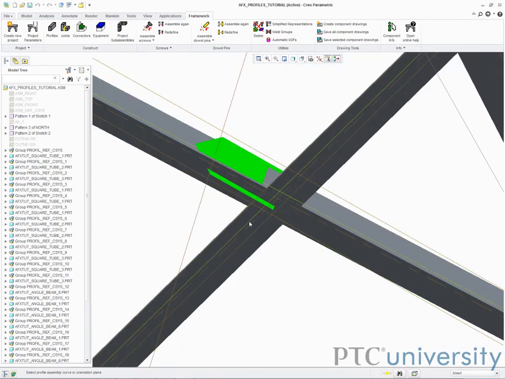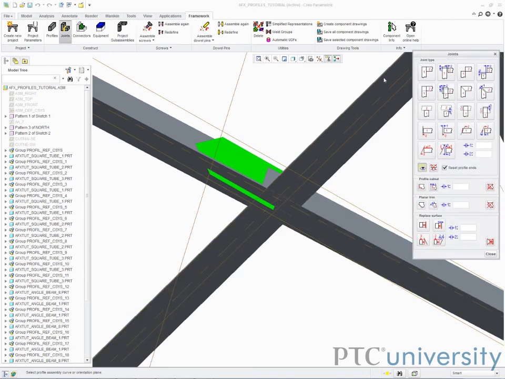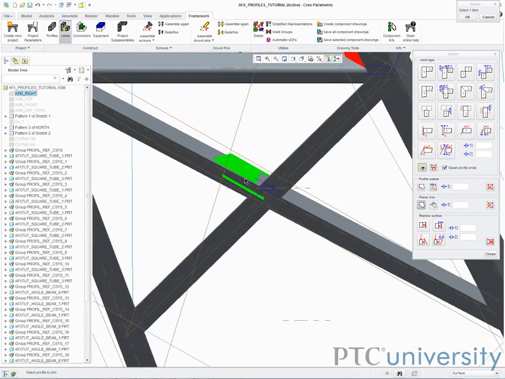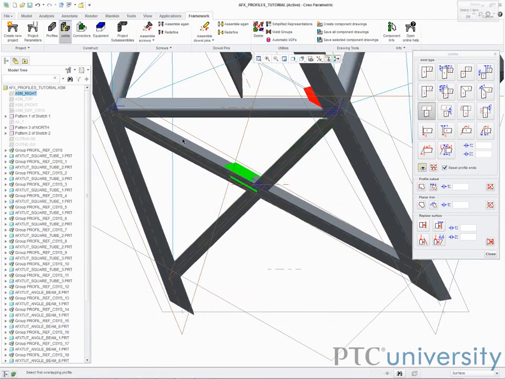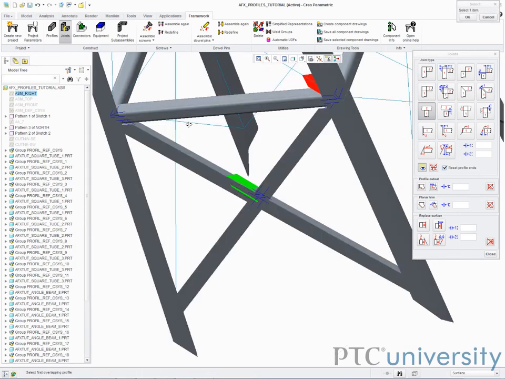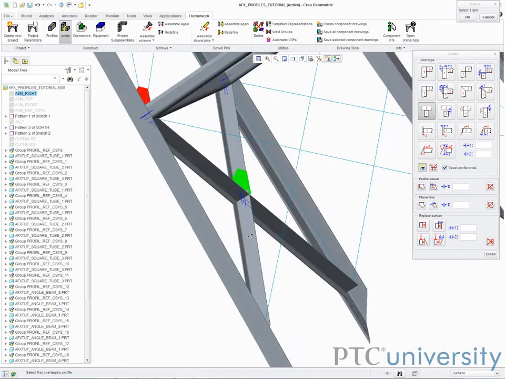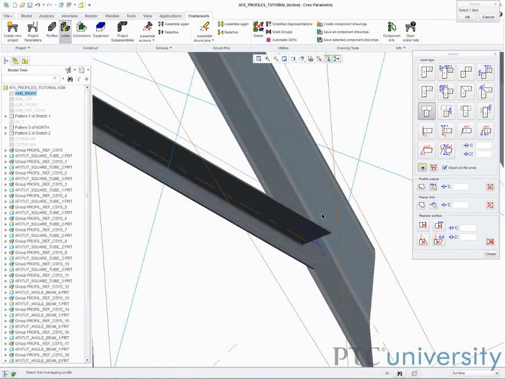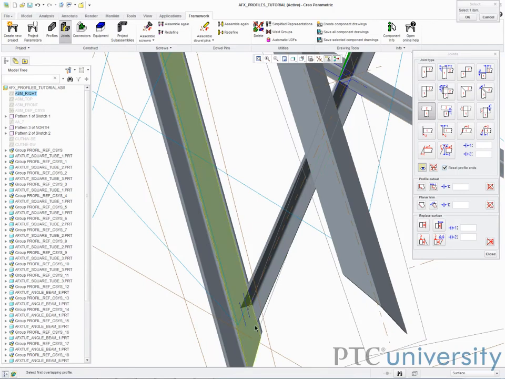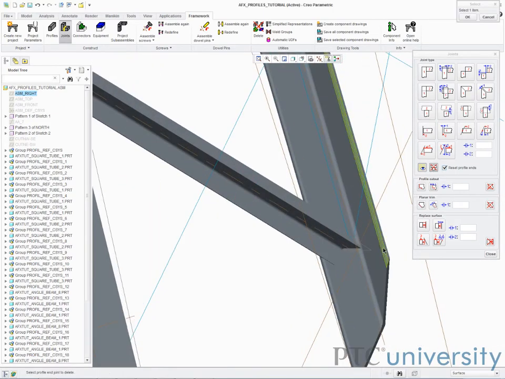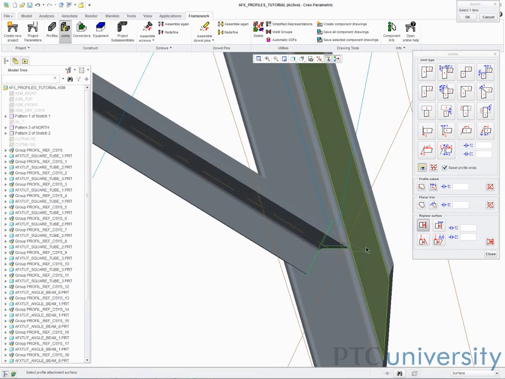When I joint these, I'll need 4 joints in the middle. However, AFX won't allow more than 1 joint per end, so I'll use the planar trim tool to finish jointing the pieces. I'll make the top joints by using T-joints. I could use T-joints for the bottom, but then there wouldn't be much of a surface area for welds. Instead, I'll use Replace Surface to extend the cross pieces all the way out to the feet.